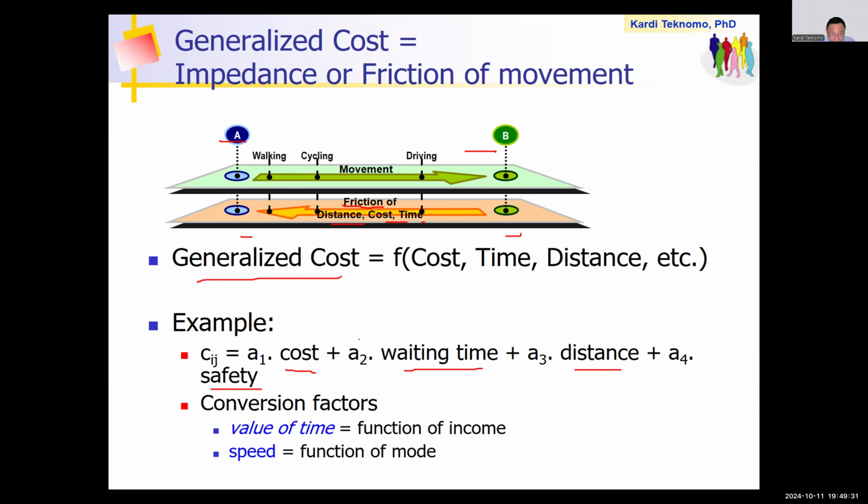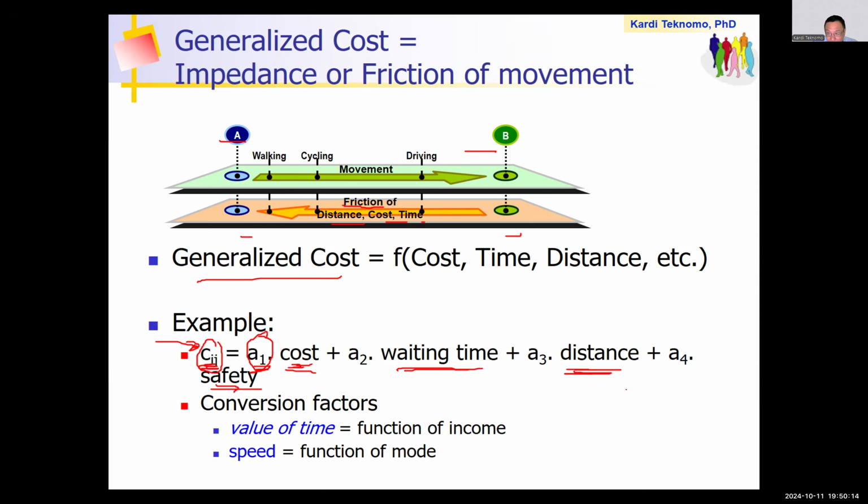Okay, of course, so that you will have the cost in one unit. Then this represents the gradient, or the slope, between the cost and the unit of CIJ here. For example, this represents cost in pesos. Then this one must be the same unit, which is unitless, because this is already cost. But this one is the value of time, so how much cost per time? This one must be the value of distance. How much cost per distance?